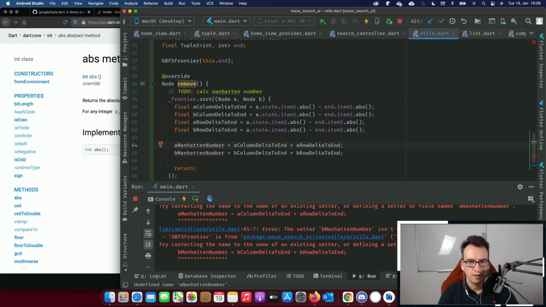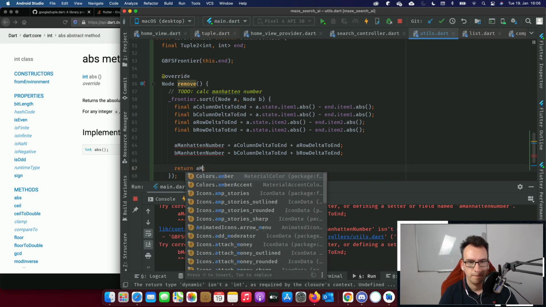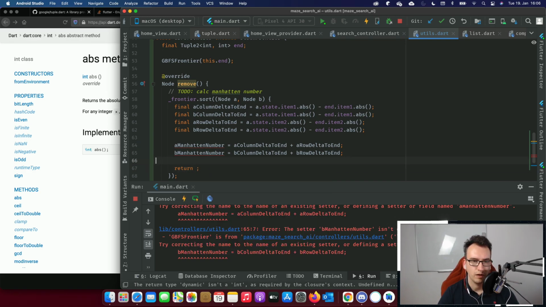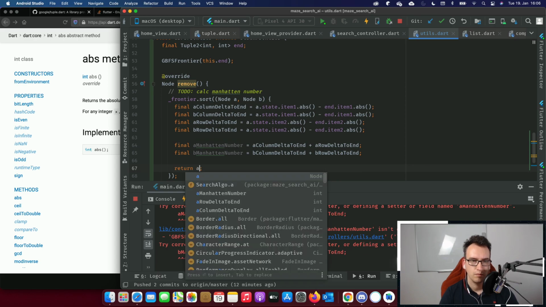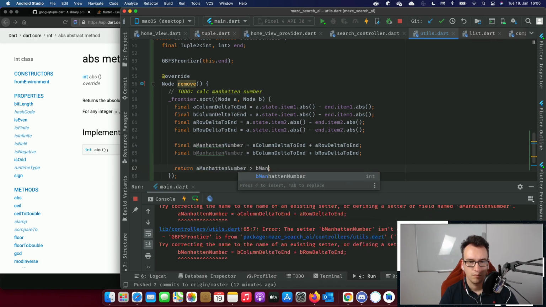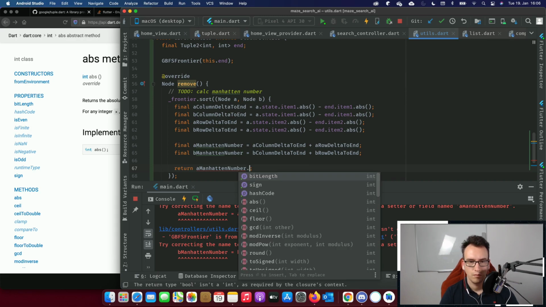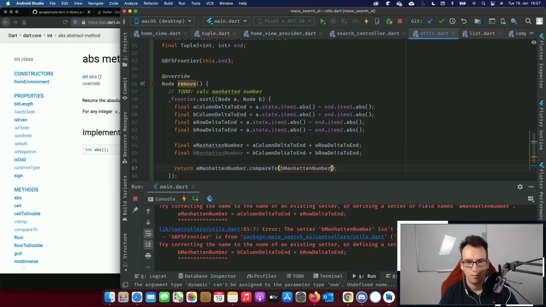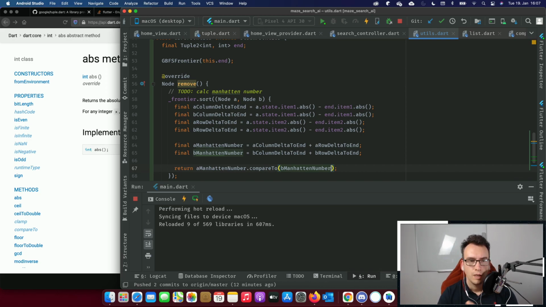So, and these are our comparables. So return a. So now the frontier is sorted by the Manhattan number. And next would be that we take always the smallest amount. So now the question is, which one is bigger at the moment?